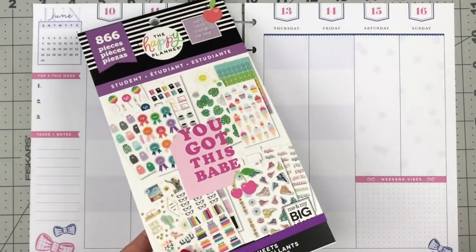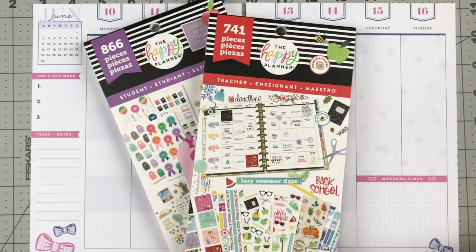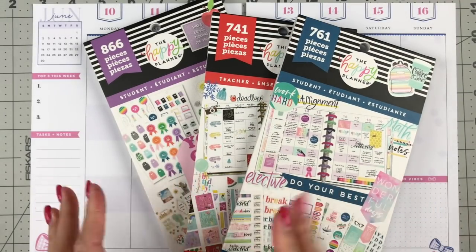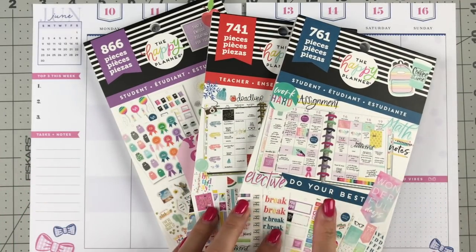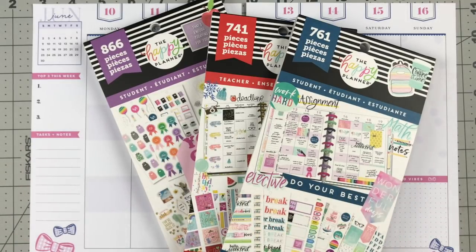Okay, so this is one of the new student books. This is a new teacher book. And then here's another student book. That's all I got from the new collection. I tried not to buy everything. Oh wait, I did get the accessory pack, but I'm gonna save that to go in my new wellness planner.